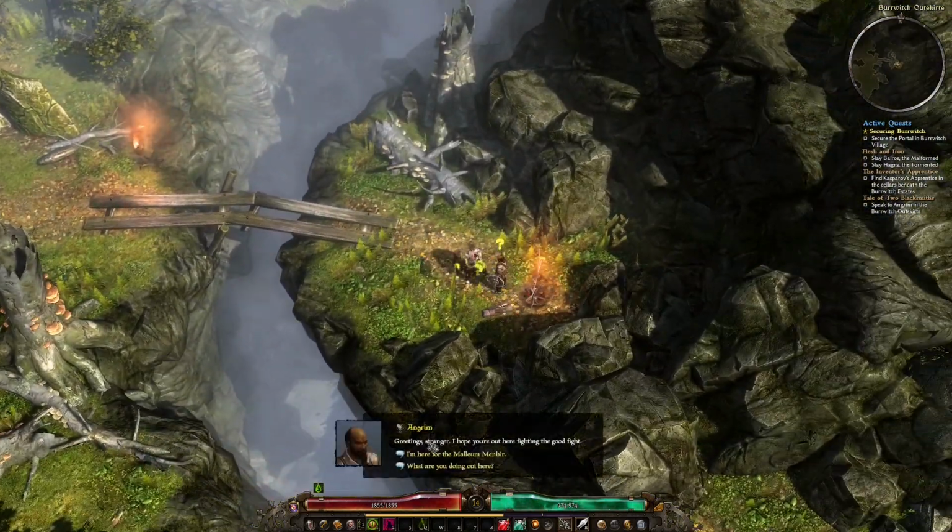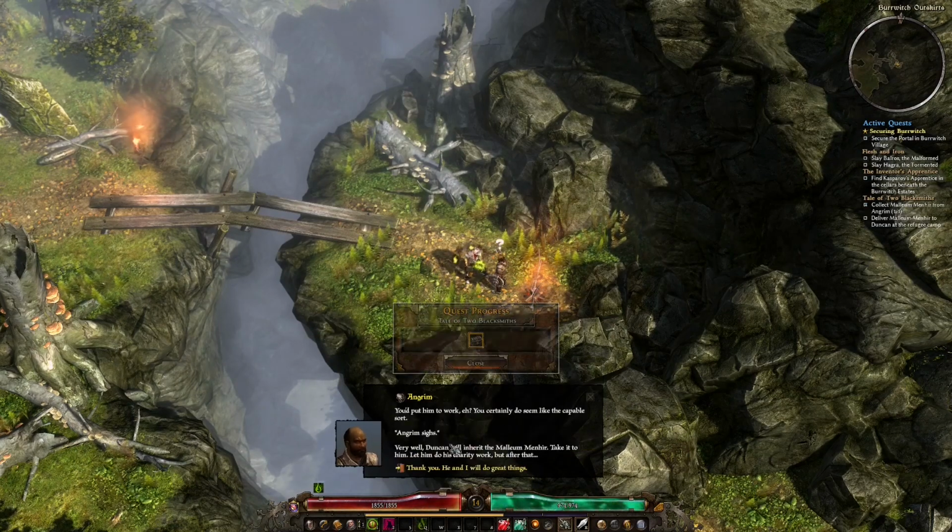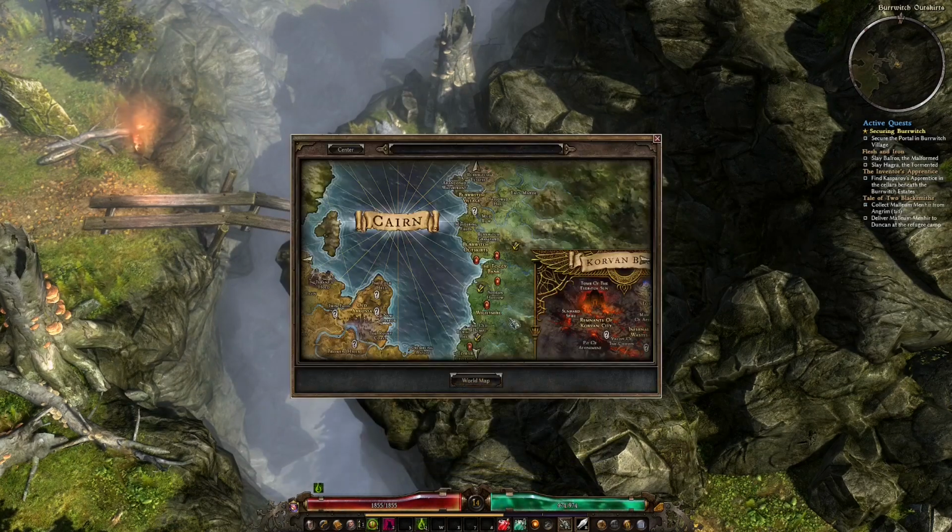This is Angrim. Duncan wants the thing. I'll see that he saves the world, whatever. Map back to Duncan.